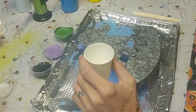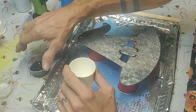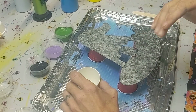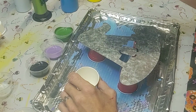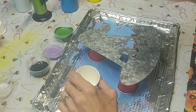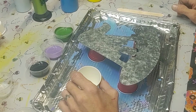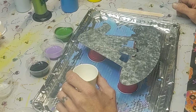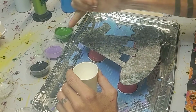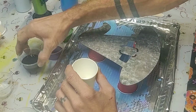We've got our cup. So what we're going to do is, I've already wiped off the surface with alcohol. Just make sure it's clean of any debris. We have mixed all of our colors with our stick. Just make sure all the pigments are mixed properly and evenly. So what we're going to do is start with pouring each color individually into our cup.